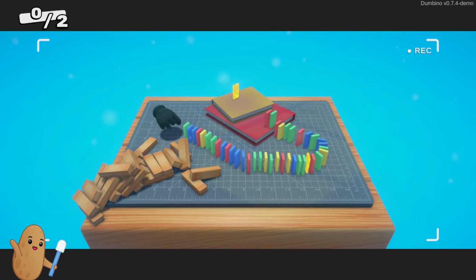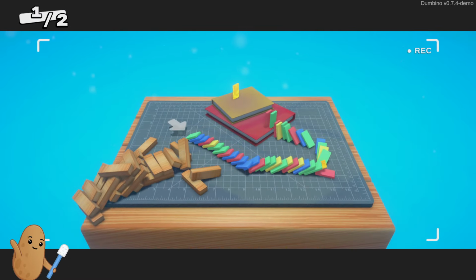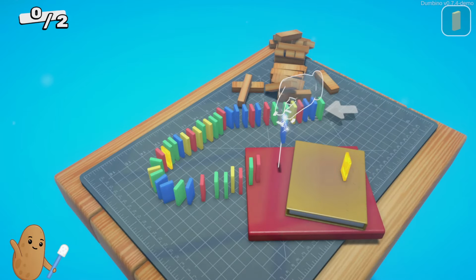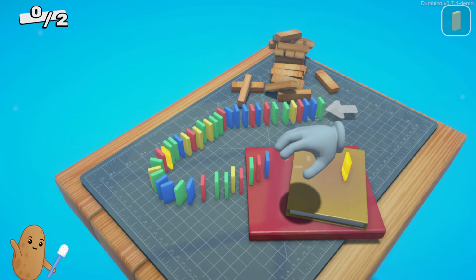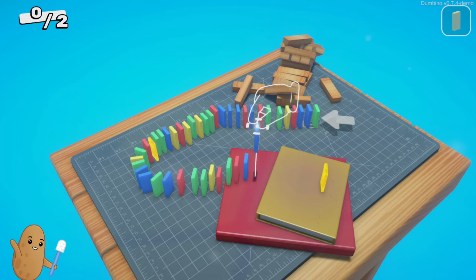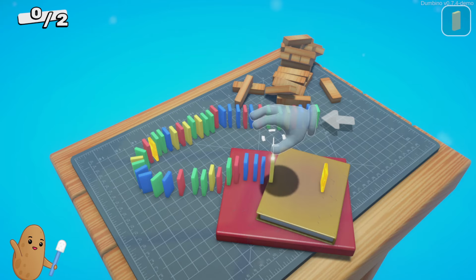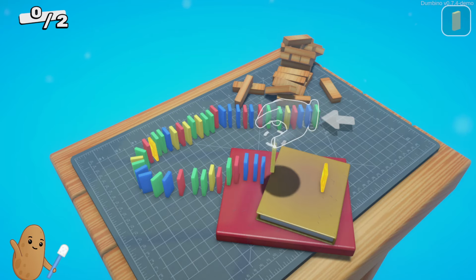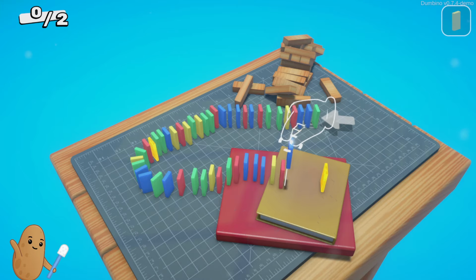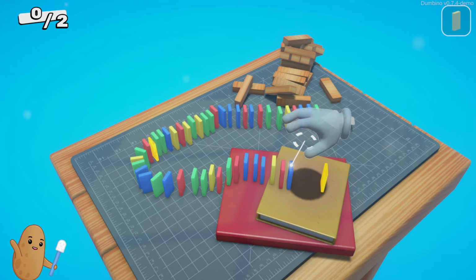I don't mind how much. I know I saved a bunch of it. Okay. All right. Oh, I wasn't sure about that. Okay, I like it when you can see it from the side. I think for me, that's the best angle. Ah! My hand's too close to it. You kind of have to move your hand away so you can make a new one, because it likes to latch on to the nearest domino.